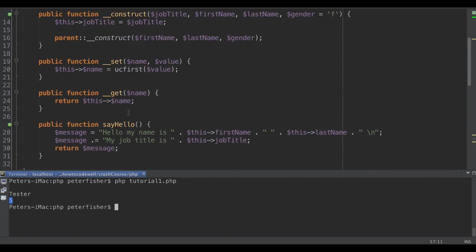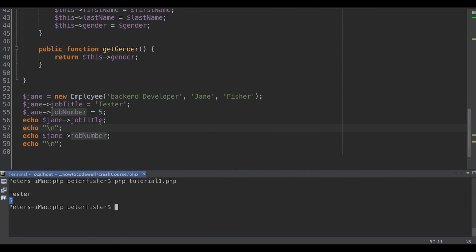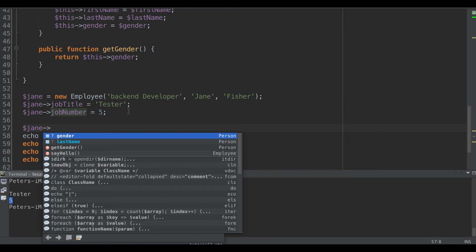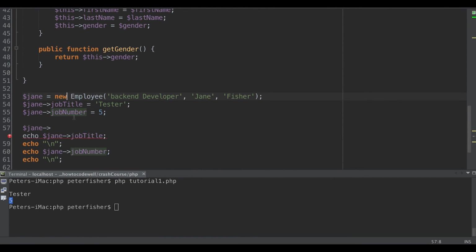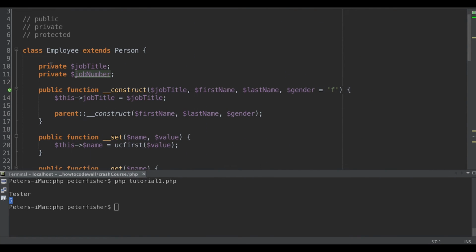So for example, if I was to do Jane, and then see, there is no knowledge here of job title and job number, because, if I was to go back up, it's because these are set to private, and so the IDE knows that these are private, and therefore it doesn't have any idea of what these properties should be.